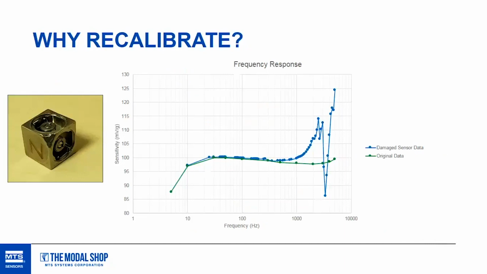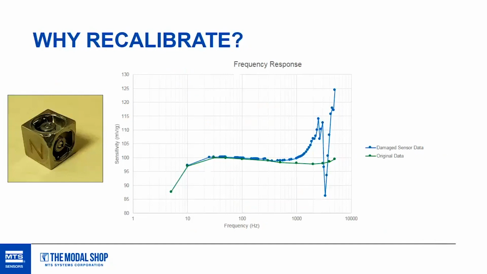So if you look at 100 Hertz though, the values are almost on top of each other. So if you're using one of those handheld calibrators to get a sensitivity at 100 Hertz, and you're saying, hey, the sensor is calibrated, it's great. The other big thing in the system really is doing this full frequency response check. This is where you're oftentimes going to see issues with an accelerometer, is checking through its frequency range to see if that resonant frequency has shifted down into your data set. And if you did a frequency response on this sensor, you would see the fact that it is failing a frequency response band. So that's why I highlighted those first two items in red, the reference sensitivity and frequency response. These are the two checks we typically like to do for a sensor.